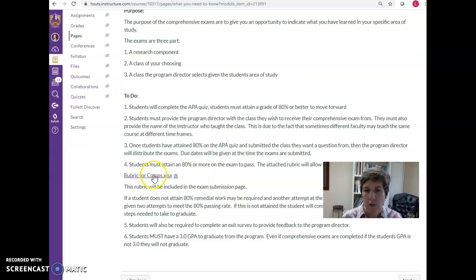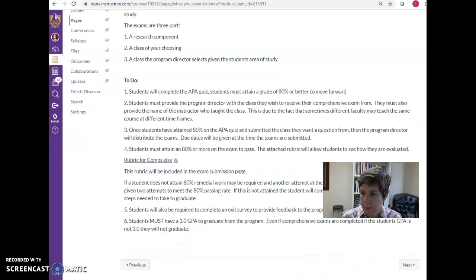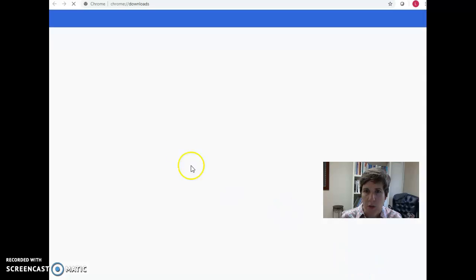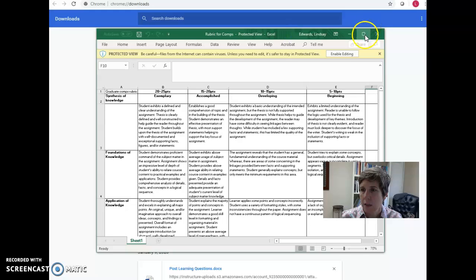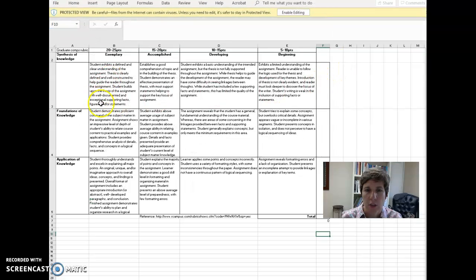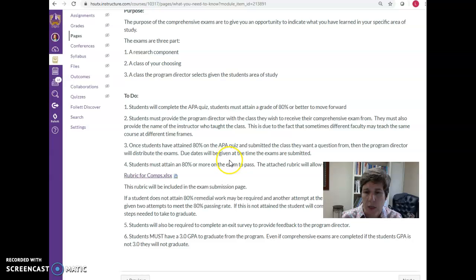And then also please note that there is a rubric that we use in order to evaluate your program, your questions. Hang on, let me just bring that up here in a moment so you can see that. Okay, so this rubric is what we use to ultimately evaluate your progress. Please review this before you do your comprehensive exam. So we look at knowledge, we look at the foundations of your knowledge and application. If you will review those, that'll give you some insight on how we are assessing your comprehensive exam. I'm going to close it for a moment. It's going to go back to your course.